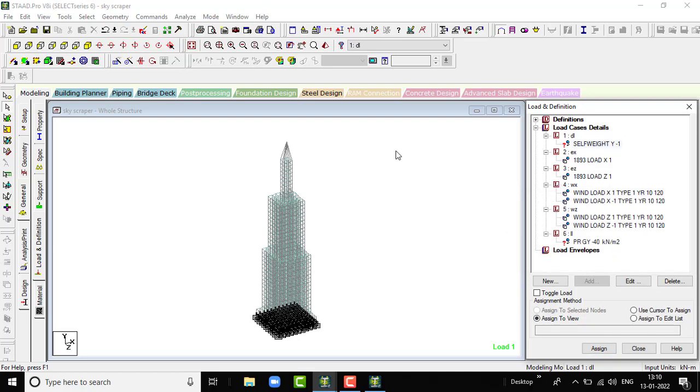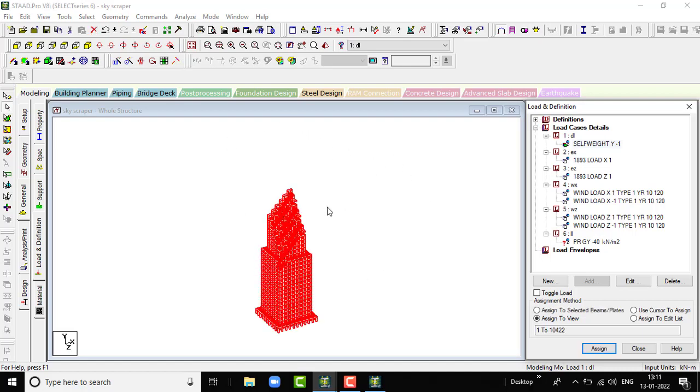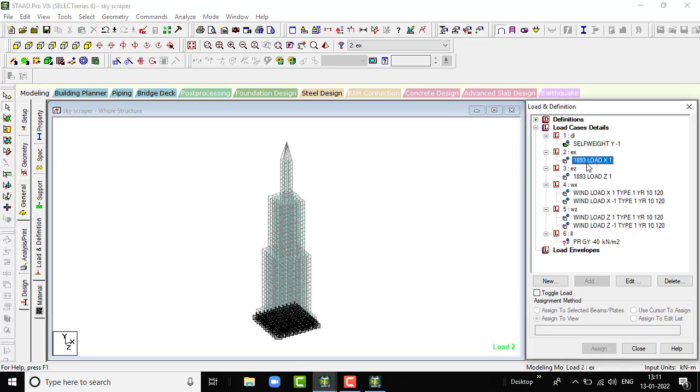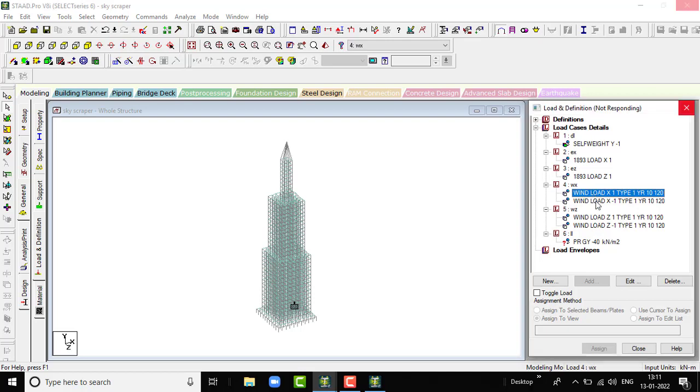Wait till it is loaded. So here you could see the self weight of the tower has been loaded. Next we will be going for the earthquake in X direction. So this is earthquake in Z direction. Here will be the wind load in X direction. It is taking too much time.